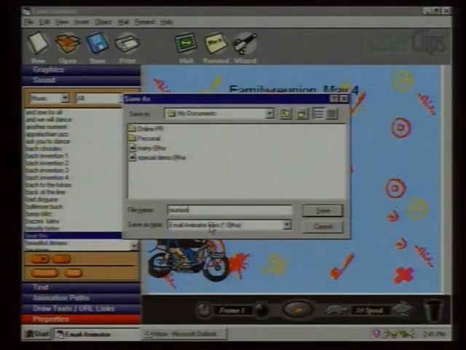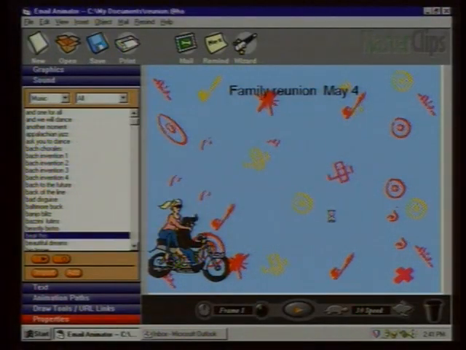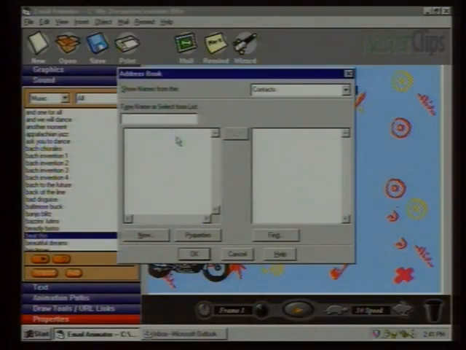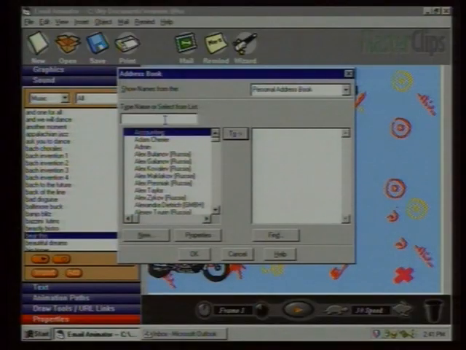Is it like a monster file now? No, it's a very small file. It's a self-executable file. All we need to do if you wanted to send this is hit save. We'll call it reunion. Save. And then we go to mail. So let's see what this looks like at the other end when I would receive this email. I take it I don't need to have your software at the other end. It comes with a player of some sort. Exactly.